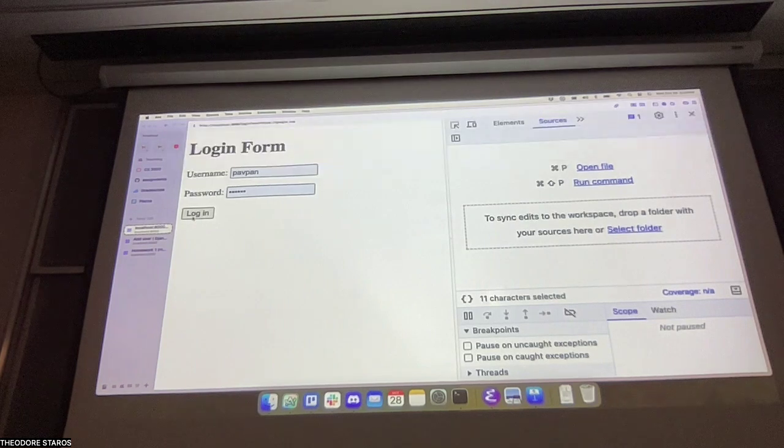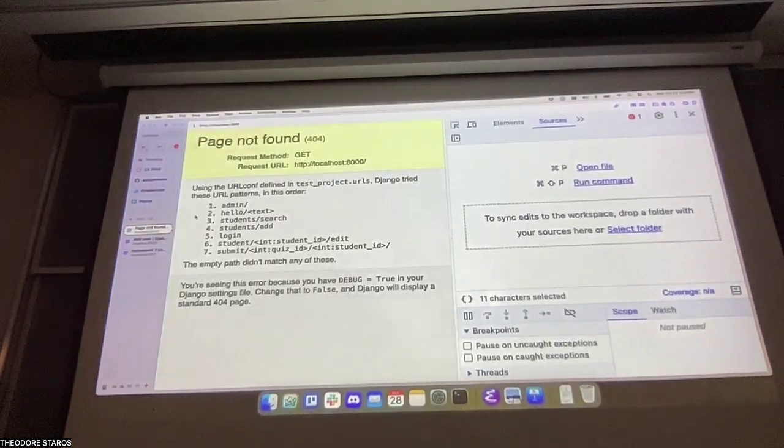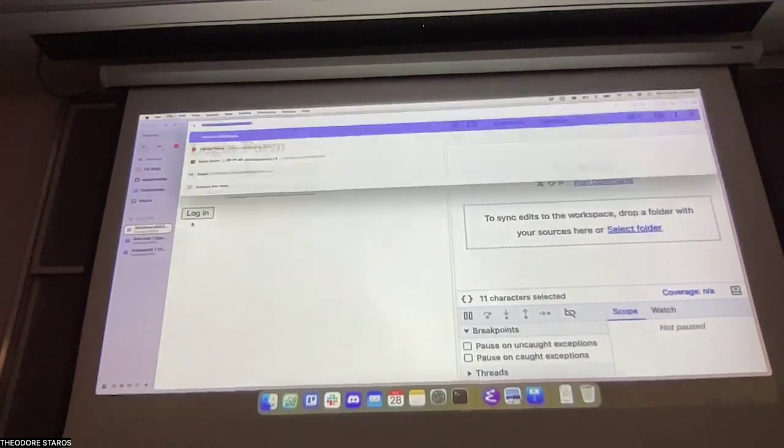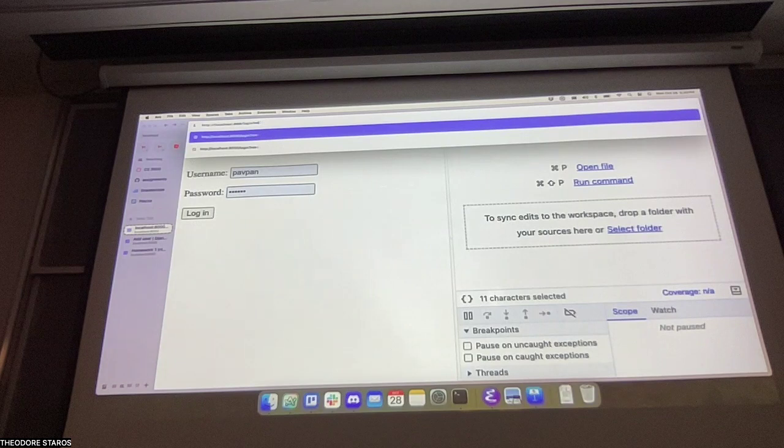And I hope pen is the correct login. So I'm going to log in. Let me see what happened. Next equals... I probably need to URL encode this.